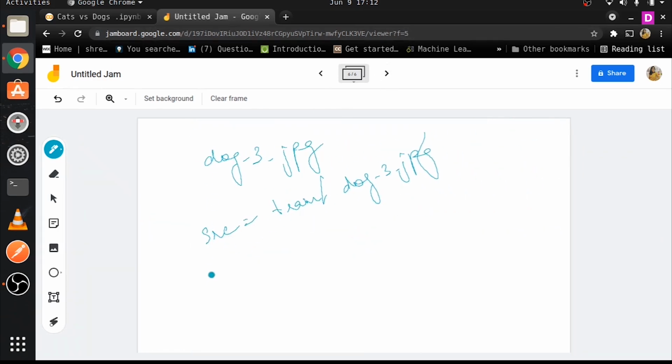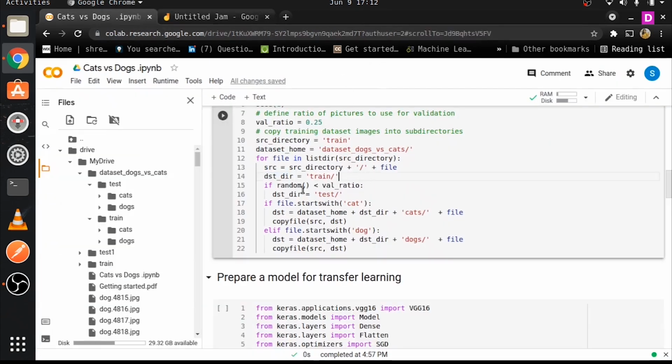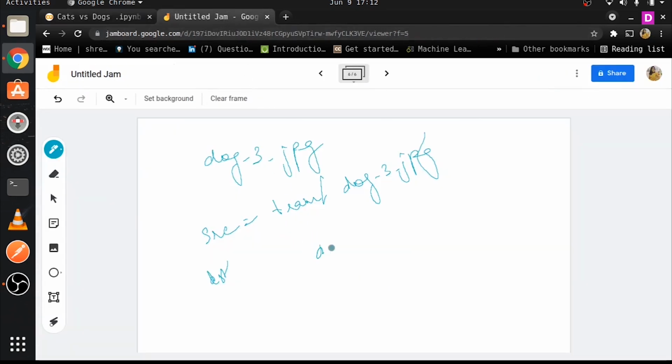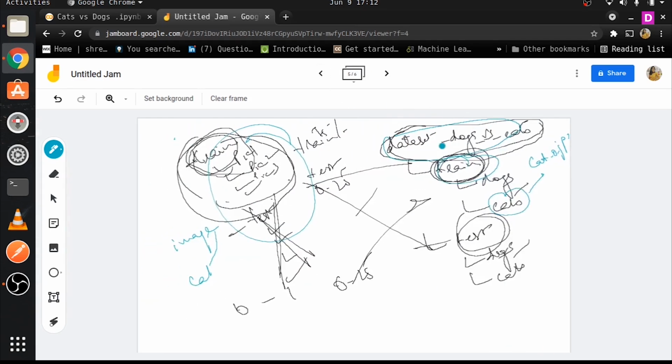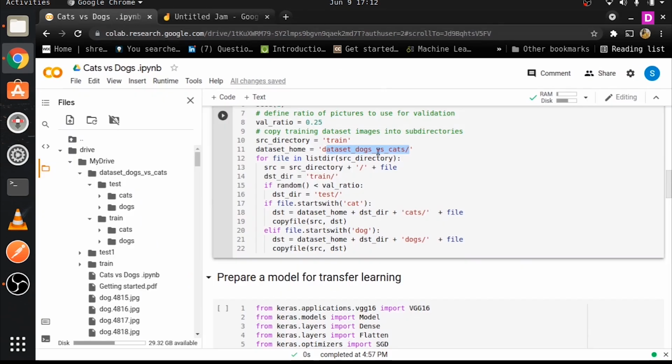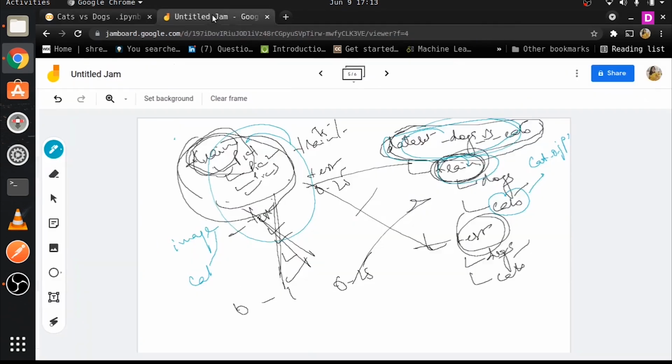Now the second part is your destination. How will you get the destination? Let's suppose this time your random value is less than the validation ratio, so your destination directory is test. In that case, your actual destination will be dataset home, that is datasets dogs versus cats, then the destination directory, which this time is test.